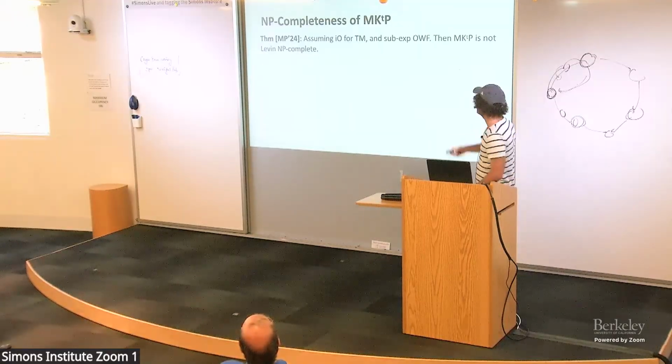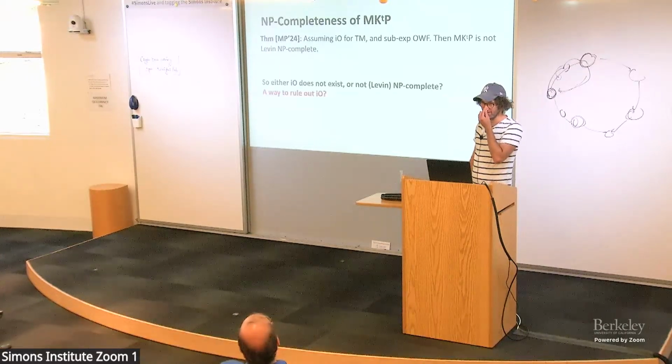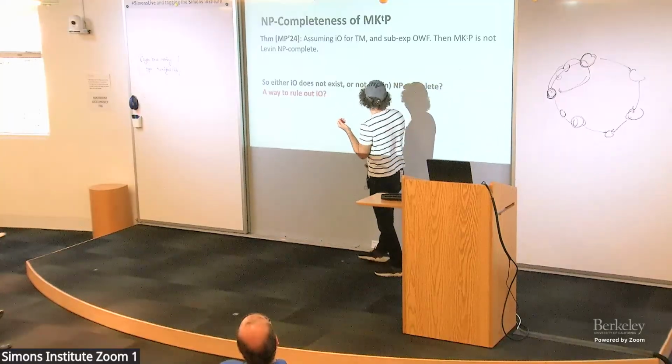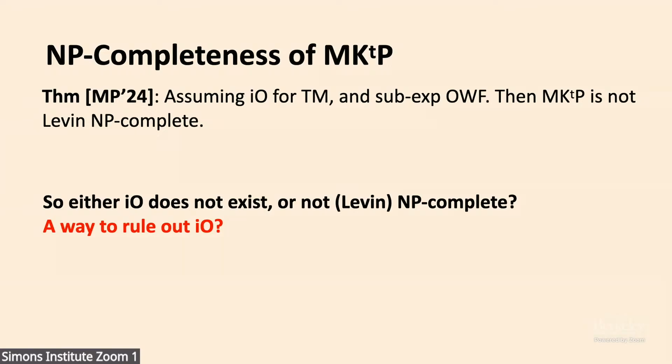Good. So we have now ruled this out. One way to interpret this is that either I/O does not exist, then we don't know anything, or if I/O exists, then it's not NP-complete. Now you can interpret it in two ways. One way is that I/O exists and this is not NP-complete. Another way is to say, Kolmogorov was not a stupid guy, and Levin wasn't either, and they believed it was NP-complete. They worked very hard on it. So maybe this is a way to break their assumptions and get another win-win for cryptography.